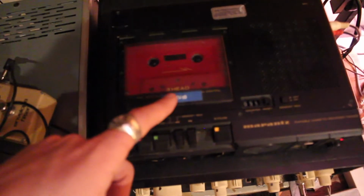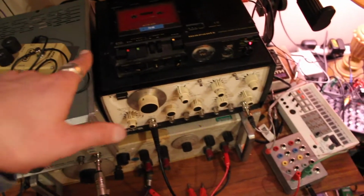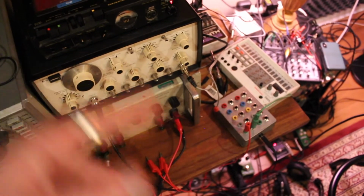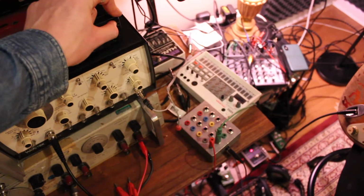You see where it says three head? One of the heads is record and one of the heads is play, and they're spaced apart. So when the tape goes around, there's a split second between the record and play, and it's feeding itself back, so it records and it plays, but because of the distance, there's a gap and delay. And depending on the speed you record at, it's shorter, not much.